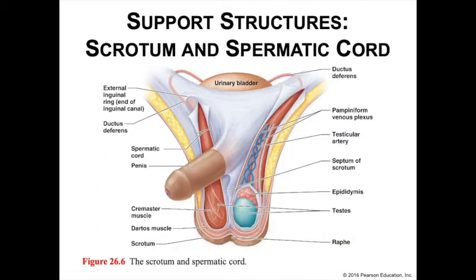So when we look at our picture here, of the spermatic cord, you can see the ductus deferens wrapping around from the bladder going down to the testes. You can see an artery, you can see a vein, you can see the layers of muscle wrapping around that eventually encompass the entire testes down there. All of those vessels are the spermatic cord. Those have to go through the inguinal canal. The inguinal canal is basically the opening where the blood vessels and the vas deferens can all lead down into the testes, and lead back up into the body.